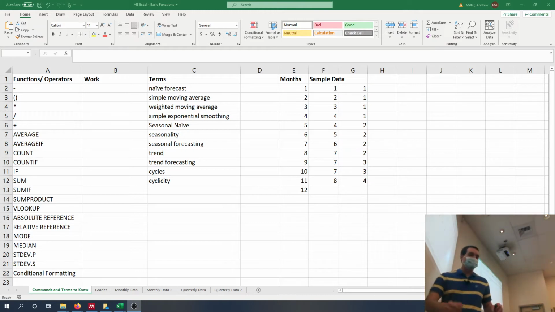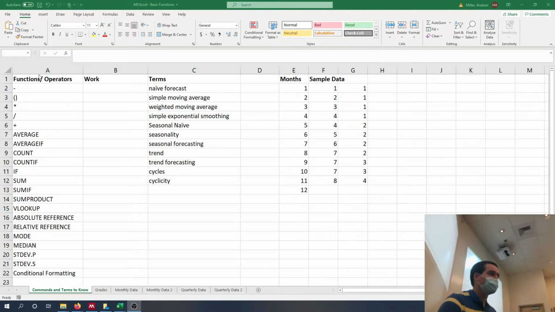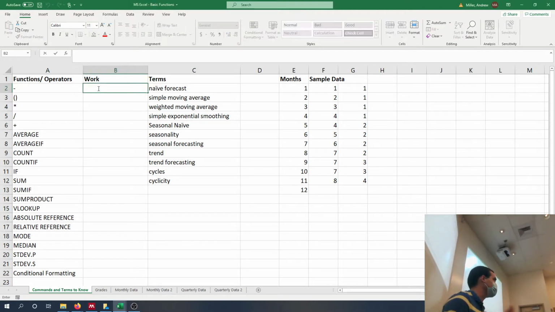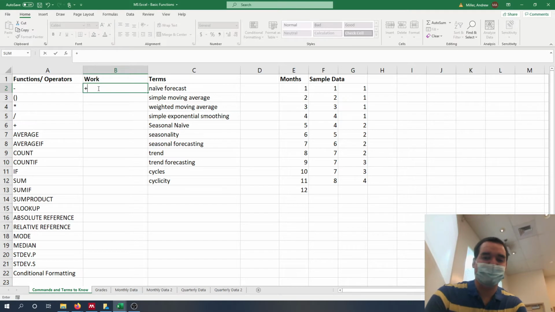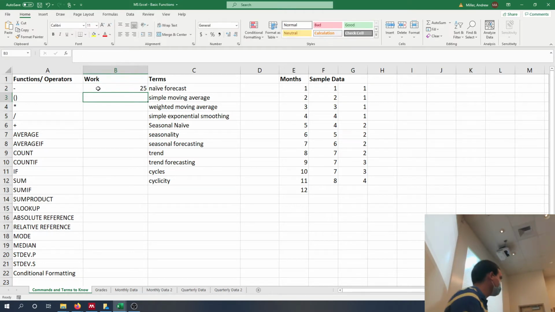Subtracts, of course. So if we were to do this, there's a couple different ways we could do this. In general, you always want to make sure that you start off an equation in Excel with the equal sign. Now, there's other ways you can start off an equation. For example, you can start it with a plus sign. I just think the equal sign is a better way to do it personally. So put equals. And then let's say someone throw me a number. 37. Someone throw me another number. 12. Okay, so we take 37 minus 12, hit enter, gives us 25. Pretty basic stuff right there.